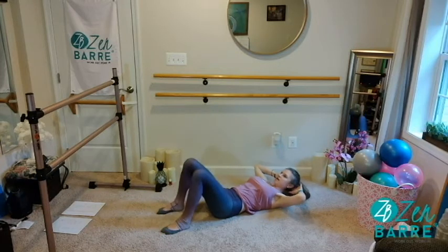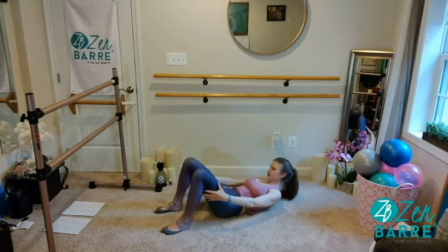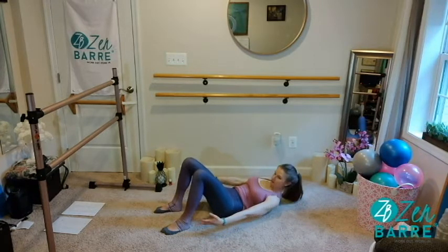Bring both feet down. Give yourself a little bit of a rest. We're going to work the obliques with a couple of different moves here. So I want you to bring your head, neck, and shoulders up. You can bring one hand behind the head if you want to, or you can bring both hands out to the side. With your left hand, I want you to reach to your toes here. So we're getting the side.